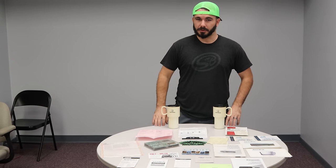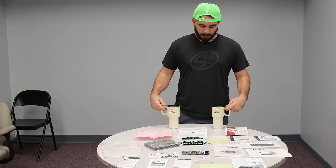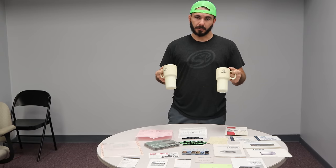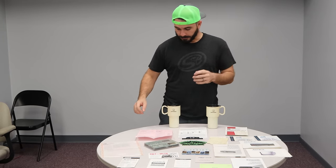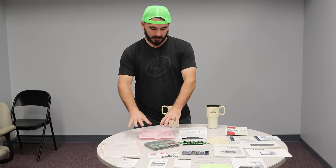So earlier we talked about the '97 Centurion being a time capsule, kind of untouched since '97. Here's the paperwork that came with the truck — stuff that would have come with it in 1997. Every truck came with a set of mugs that fit right down into the heated and cooled cup holders perfectly, and it says Centurion on both sides of the mug. Probably the coolest thing is what I assume is the buyer's order from the Ford dealership. It's got the Ford dealership's name on it, the customer's bank name, the customer's name, the customer's address, what the customer paid for the truck, all the features of the Centurion on it, along with the customer's signature and the salesman's signature. That's probably my coolest piece out of that.